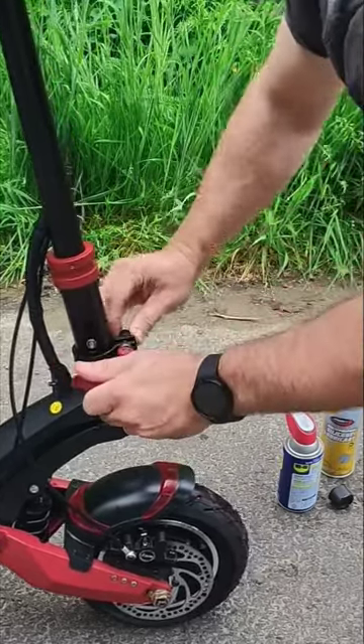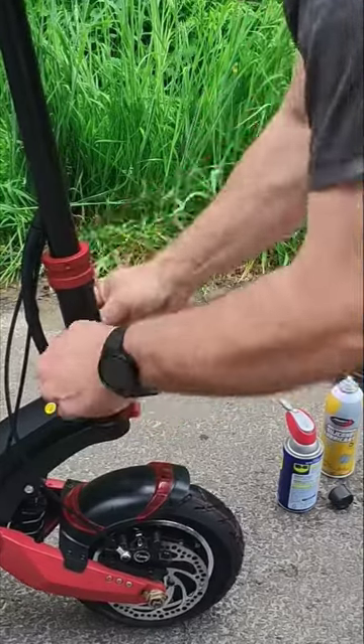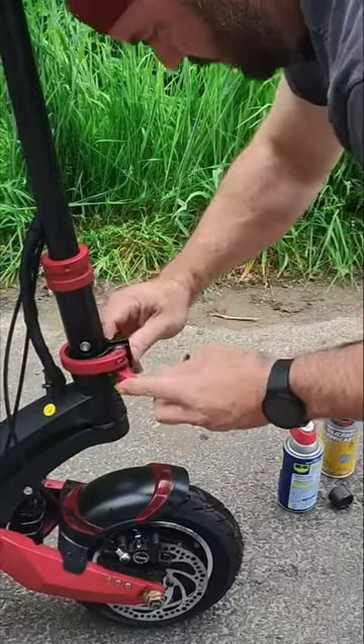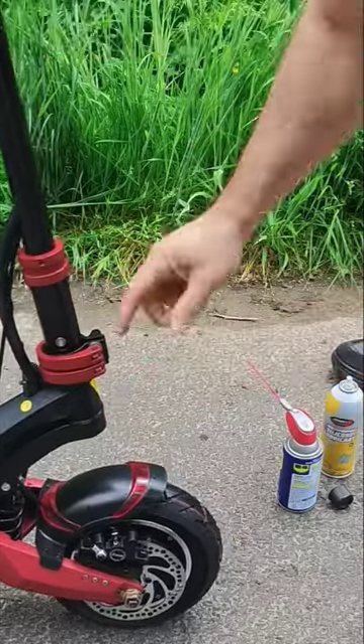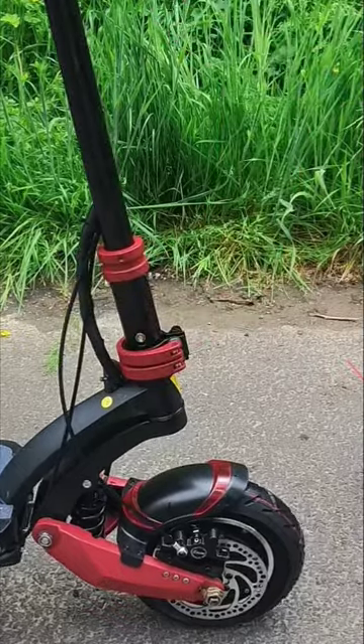Then you've got to tighten it down just enough. You can use your fingers to get it to where you want — nice and tight — and you have to kind of play with it. That looks good. Then you do the same thing with the second one. Push those down a little bit and look at that — stable as can be. Because it's lubricated, you'll never have a problem with these rusting out, and it'll always be easier to slide up and down, easier to clamp. It just saves you time.